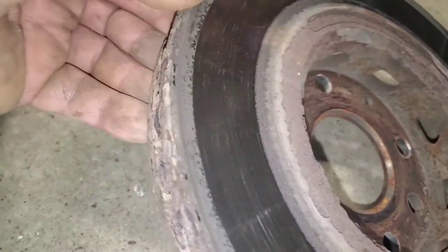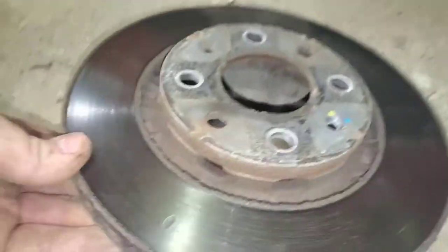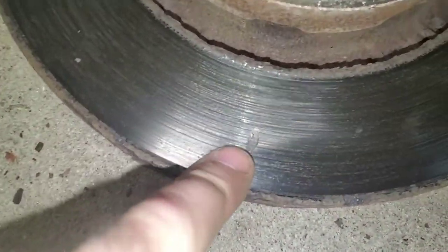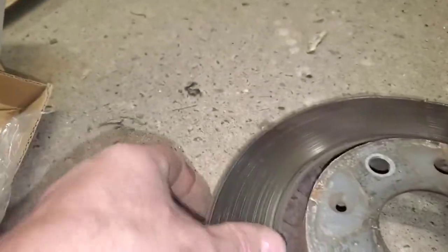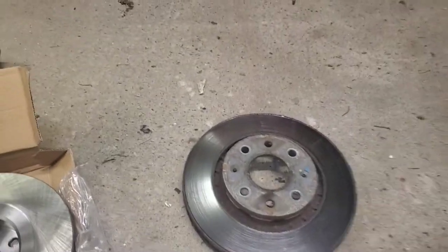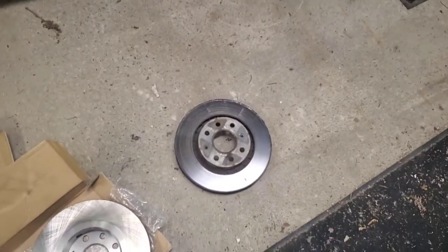So yeah, this thing was due for brakes. Even though the pads, my guess is, there's my hit where I knocked it off. My guess is somebody may have just thrown pads on it last time and didn't really do anything.